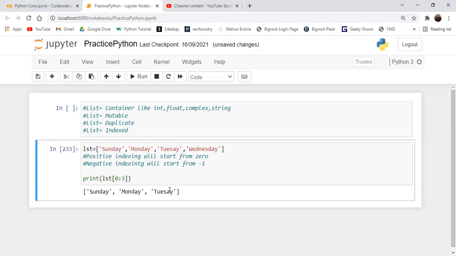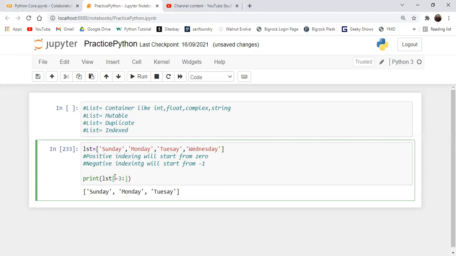Is it clear? Yes. Okay. Now we can also do negative slicing, right? So negative slicing is what? Just to pass the negative indexing as well. Suppose I want to access the last three elements from the list. So I just need to pass the third element position as negative index position, right? So minus 1, minus 2, minus 3, that will be your starting index position.